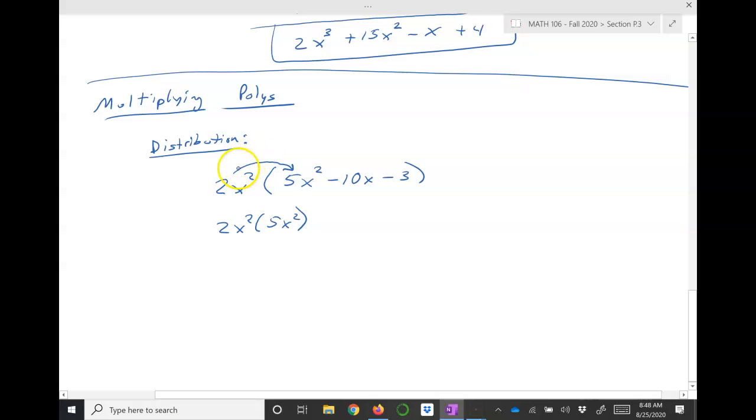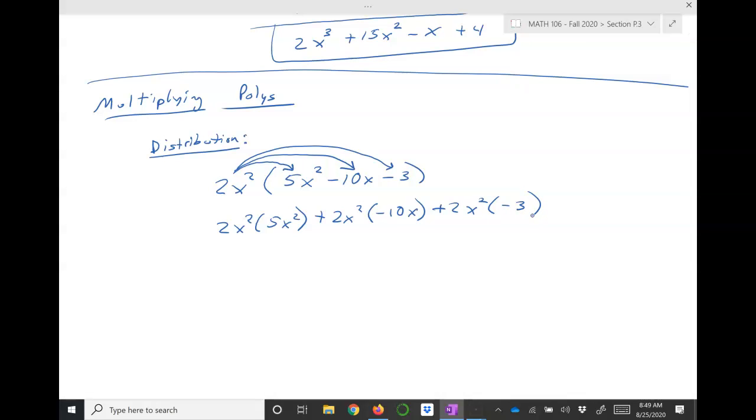And then we're going to then multiply the 2x squared by that middle term, negative 10x. So this is how I would write that. Again, a plus 2x squared times negative 10x. So at least doing it that way, you're always doing plus, right? And then the negative sign is going to be contained within that second set of parentheses. And then finally distribute the plus 2x squared times negative 3. So probably most of you can do that in your head, right? Without actually writing that line out, you could see that that's the process, okay? But again, the more work you give me, I could kind of figure out where your errors are.